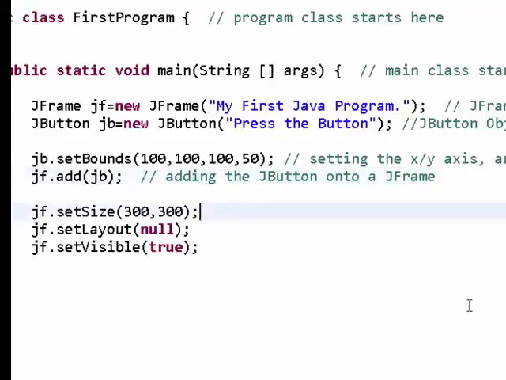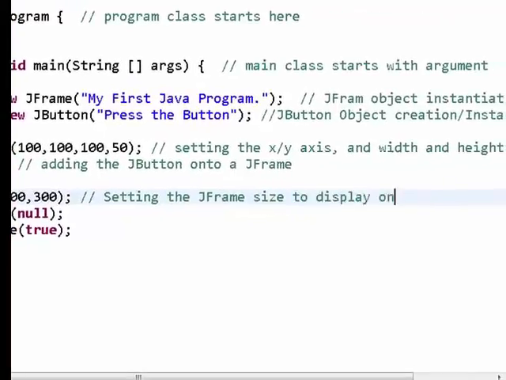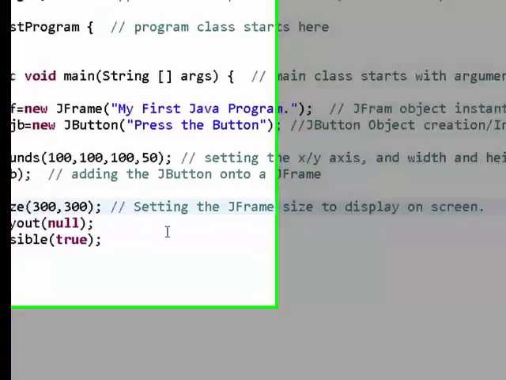Now again you are setting the frame size, setting the JFrame size to display on screen. Now the layout becomes null.